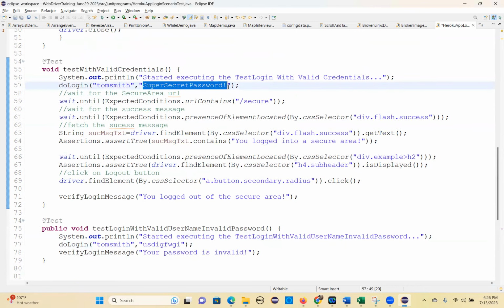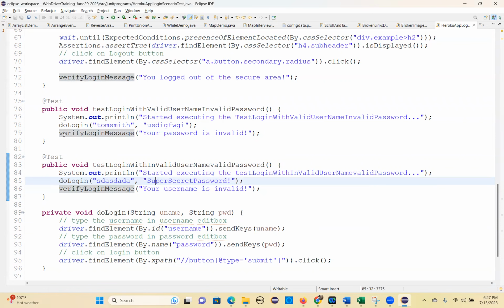See? So this is how you can create the different test methods. This is one test method, this is one test method. See, I am not writing anything very complicated, right? See, so much code we reduced.